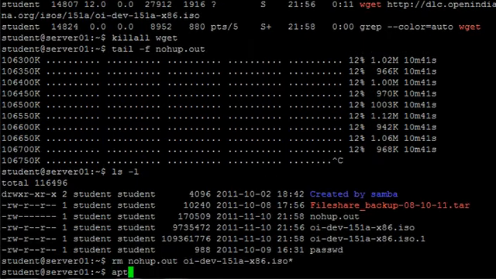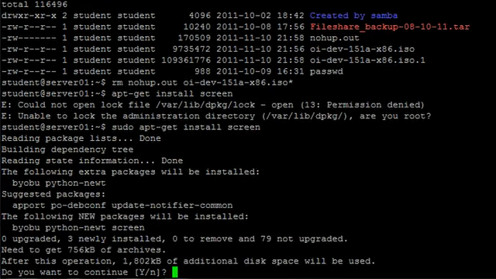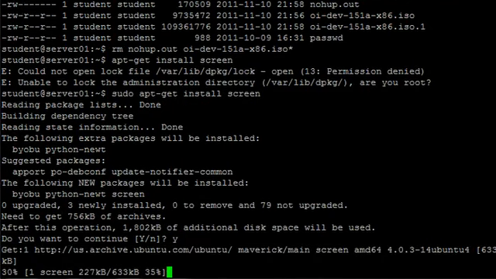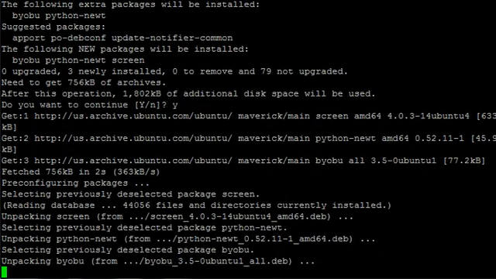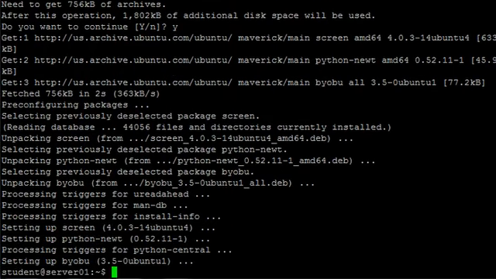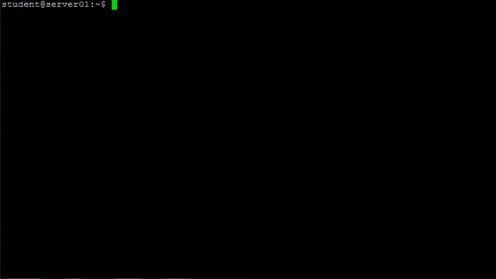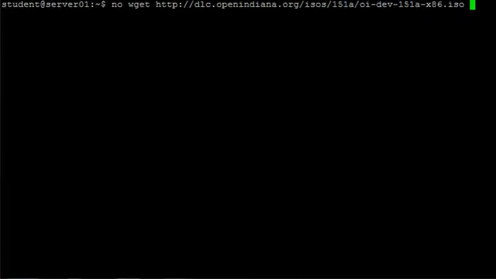That is easily remedied, though, with a program called screen. Screen will let you attach and detach to a console session. You SSH in or whatever and run the screen command, and it kind of fires up a new terminal of its own. And then once you're inside of it, you can attach and detach from any location. So I ran screen by itself, and it looks like I have a blank console.